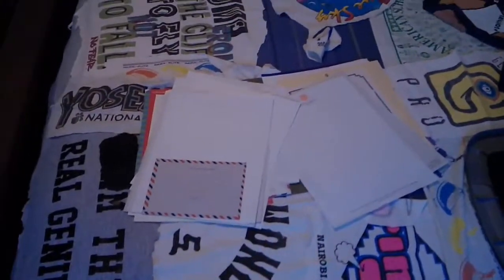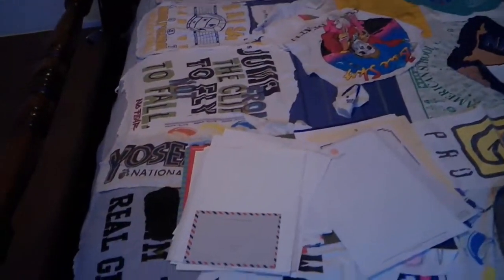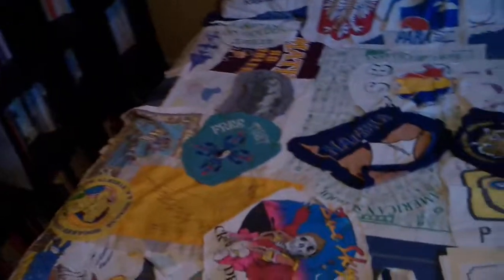Or what I'm going to do with this, because I've had them for like 20 years and I've never used them, well, I haven't used it that much. So I isolated some of them, and I'm going to put them in one of the binders in document protectors. So that's another way of storing souvenirs. What else? Okay, so just to summarize, we got the big photo frames, we got the binders with stuff in them, we got the memory quilt, and the stuff that goes with you on the road.